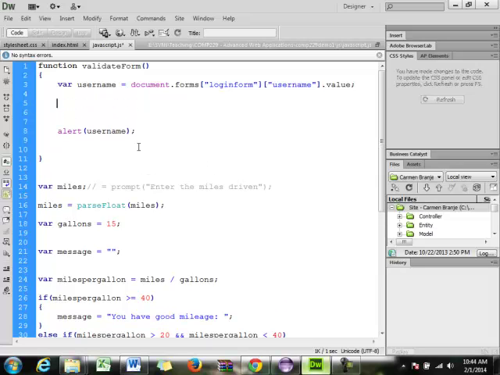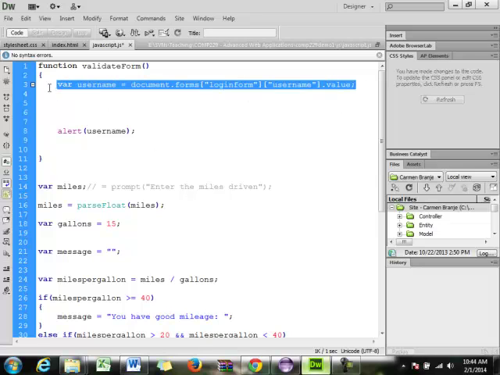But now what we want to do is, well, let's keep the alert here. But let's say our website has a rule that usernames must be 8 characters or more. Okay? How would we do that now using what we know about JavaScript? A loop? Well, we wouldn't need a loop. If condition? Yeah, we need an if statement.